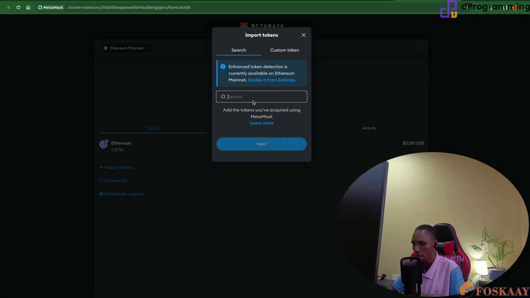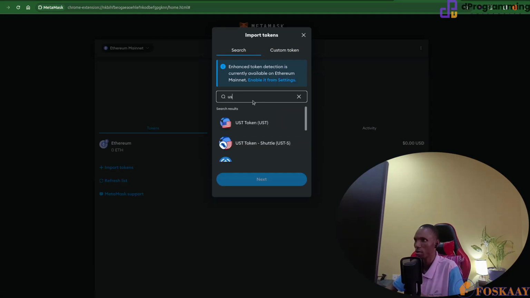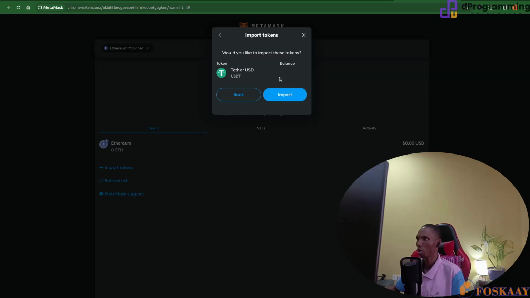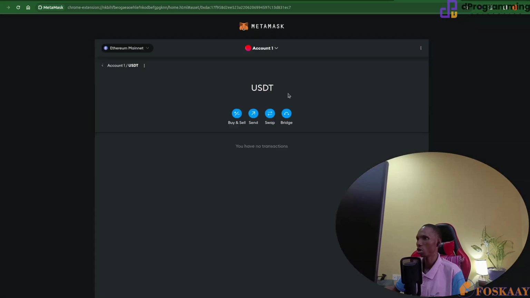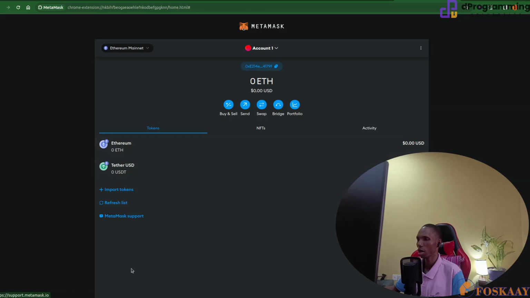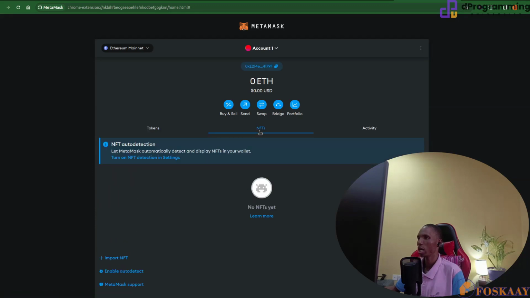So you can search, let's say USDT. Let's say it's now Theta. You add, import. If you have any balance, it will show you. Then we can go back and you see it. So as many tokens as you have, they will be there. Before this wasn't the case, but now MetaMask shows you your NFTs as well. So that's your type of token that is non-fungible. We've discussed it in previous lessons.